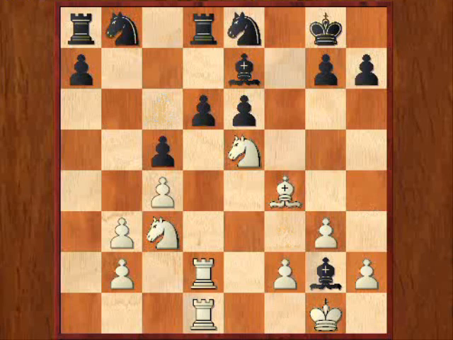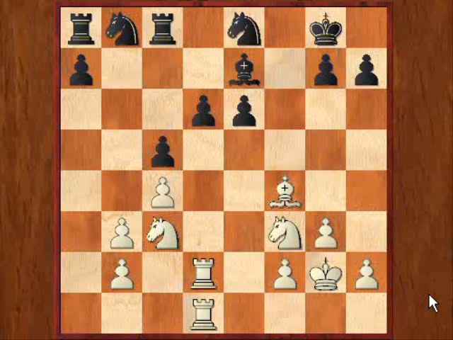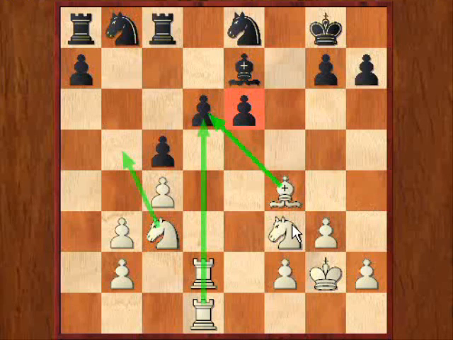And after an exchange on g2, and for instance rook c8, bringing the rook out of the d file, and a knight retreat to f3, white would still maintain a certain opening advantage. He still has the pressure here against the pawn on d6. Maybe he can intensify the pressure with moves like knight b5, or also go for this somewhat weak e6 pawn with moves like knight g5 for instance.